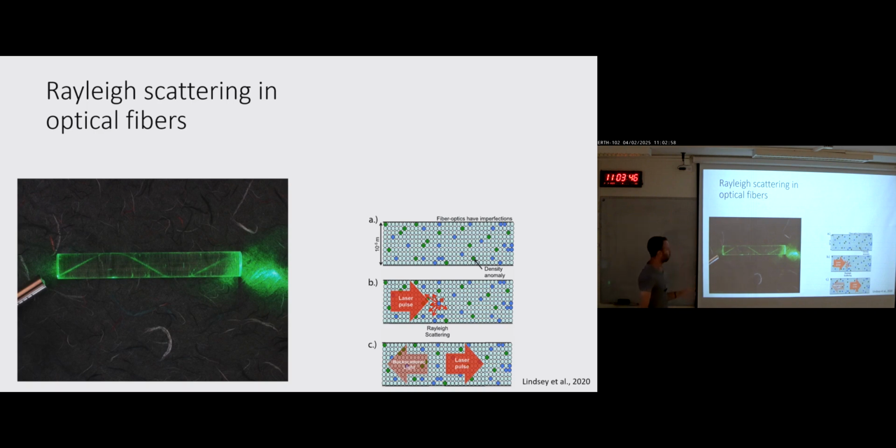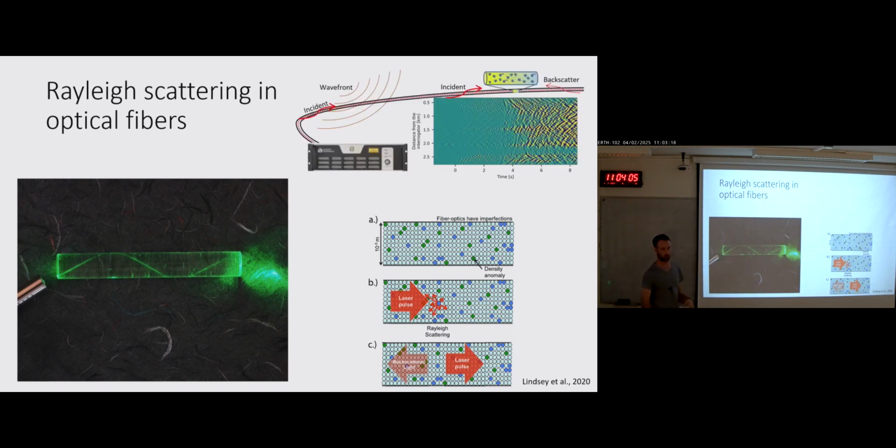Now, when some acoustic wave field, and it can be an earthquake, it can be someone walking by the fiber, a sonic boom, anything that causes the fiber to slightly stretch and compress, the location of these anomalies changes. And because the location of these anomalies changes, the phases of the backscattered light also change.